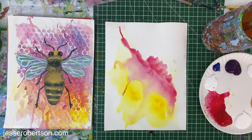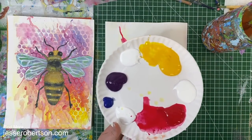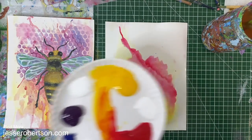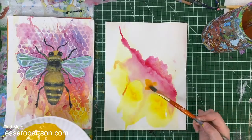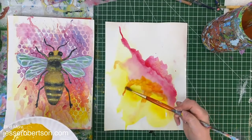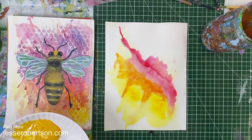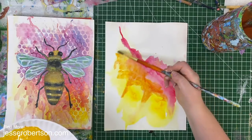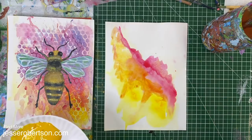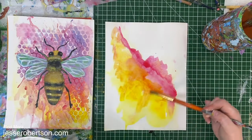You can mix in between colors as well. So if you wanted to get some really bright orange, you could take some of your liquidy yellow and mix it with some of your liquidy red. You could actually physically paint in some of your oranges. I think these golden colors look so nice with the bee. Now, if your paper has dried, you have to push it around with your brush and your water for it to be where you want it to be.